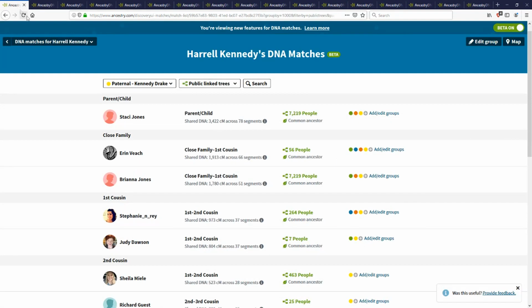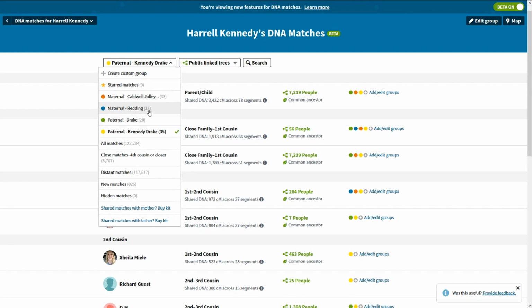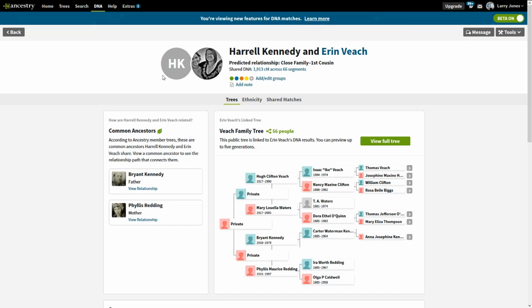And we knew from the very first one we did, on the lines right here, we have a Redding line that was on his mother's line. Okay. So, we've already distinguished that we have that broken out in our clustering, but we're going to look at this. Again, there's 15 million people in the Ancestry database, and everybody has different results. So there's not going to be a way to make one video that fits everybody. And that's why we're going to do the follow-up afterwards. But in this, there are certain things that we can do to just look at to see where we should be focusing our attention.